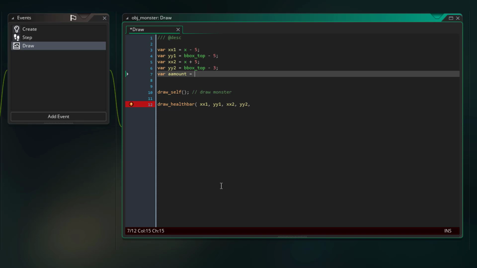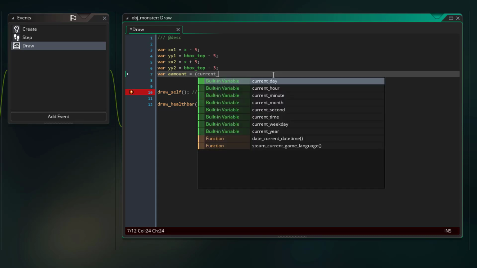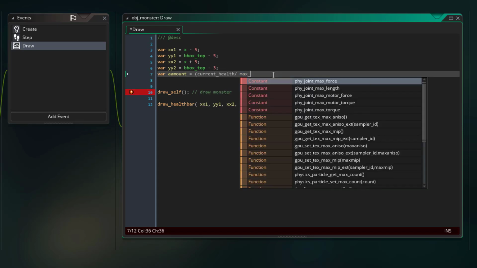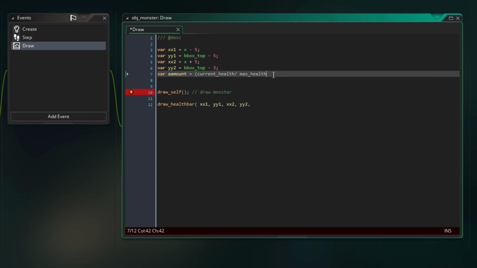And the best way to convert the monster's health into a percentage is to make it a fraction of its current health divided by its max health, and then just times that by 100.